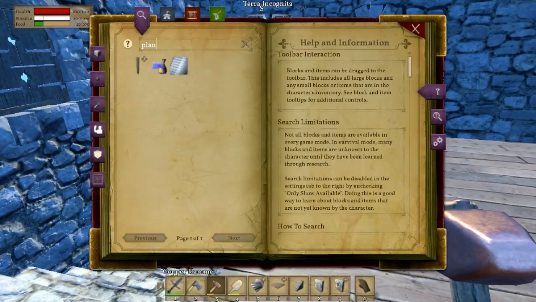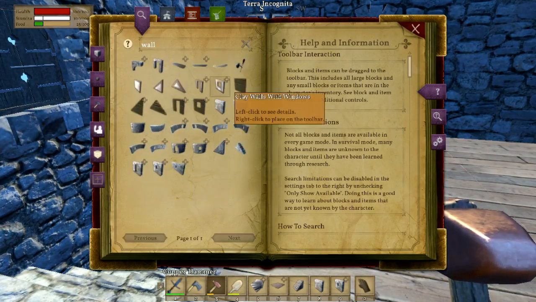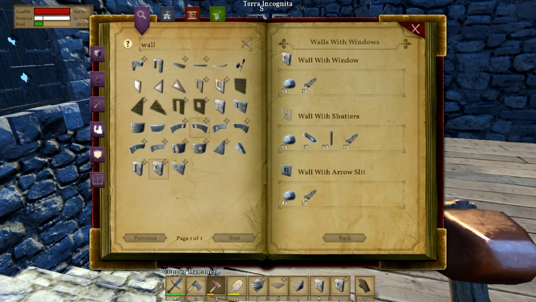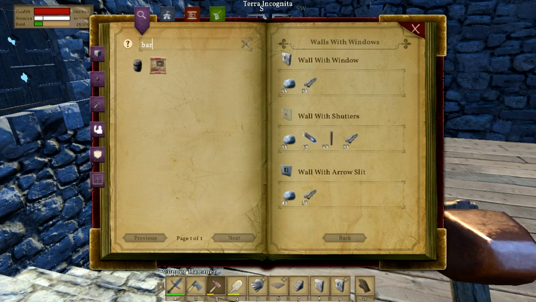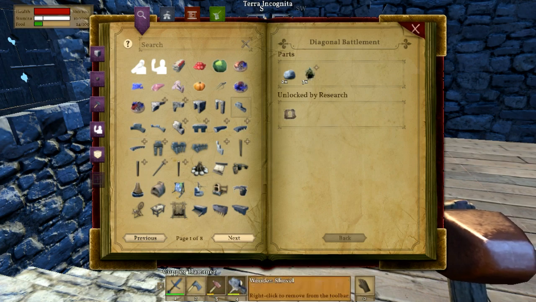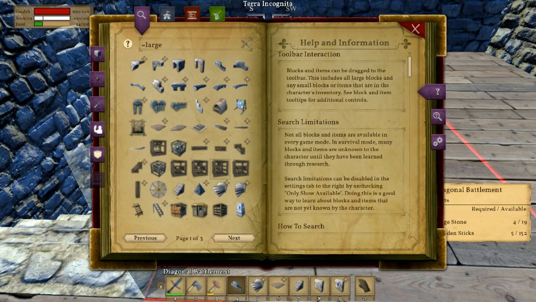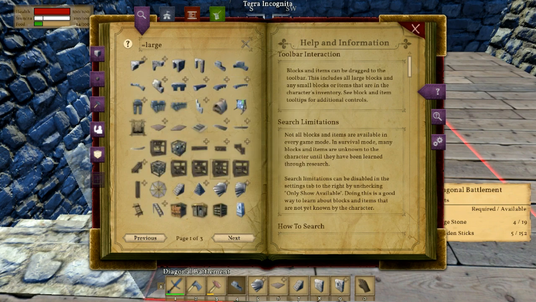Let me just have a look at the walls again. Don't have any half-height walls, do we? No, no half-height walls, unfortunately. What about... oh, what are they called? They're a bit big, I think. How do they look? They're huge. They're diagonal ones as well. That's not what I want. I just want, like a barrier. What are they called?